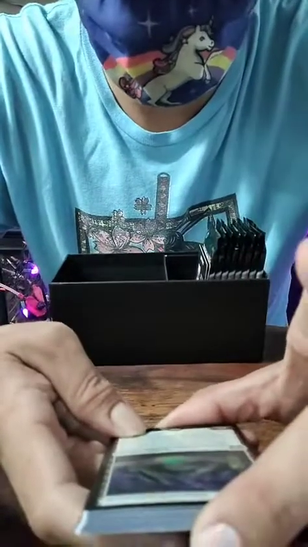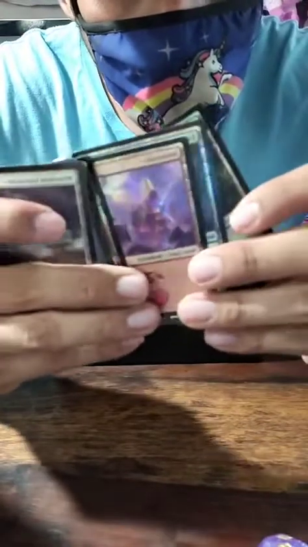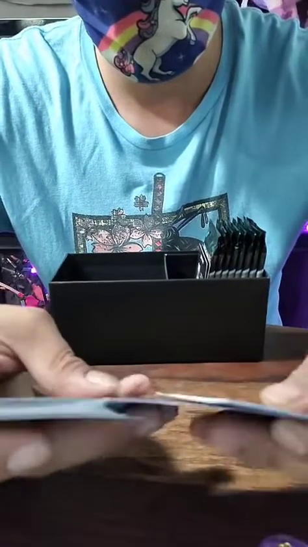So the foil pack comes with this legendary. It doesn't matter. We're not gonna go over all that stuff, but this is the foil. Oh man, those lands look so pretty. So that's nice. Oh, there's two of them, damn. Okay, two of each. That sucks.